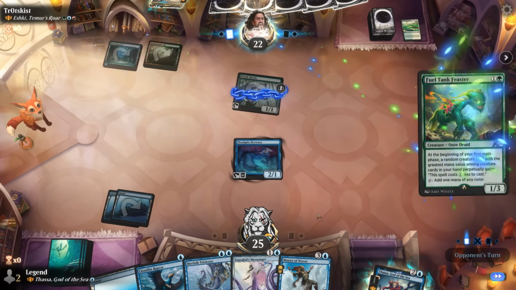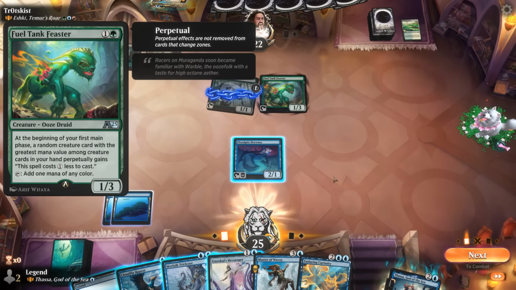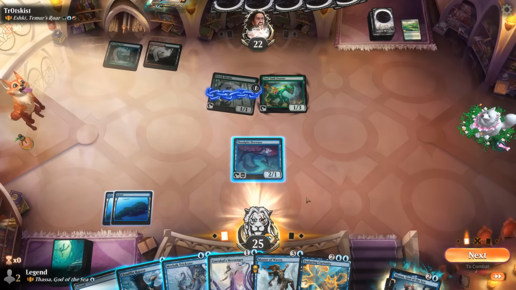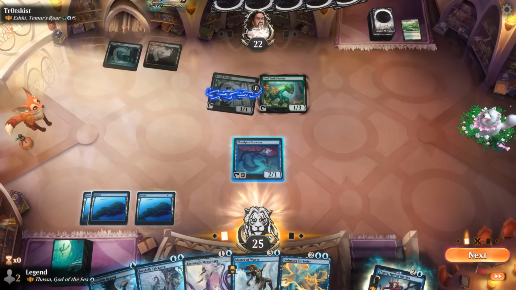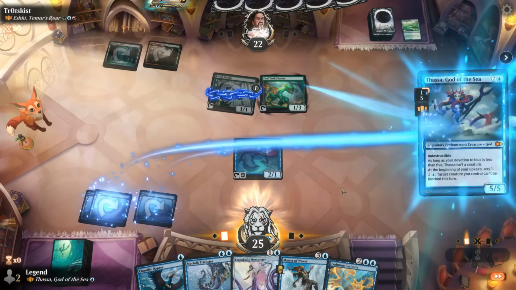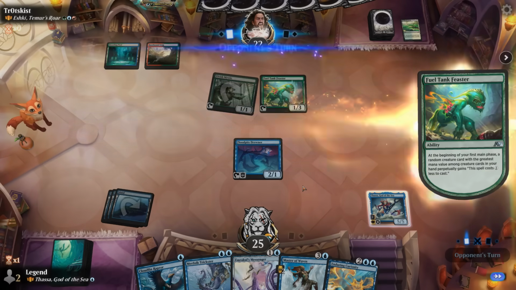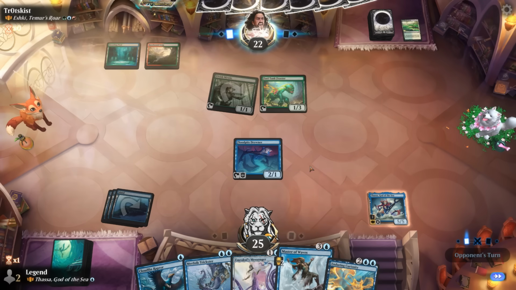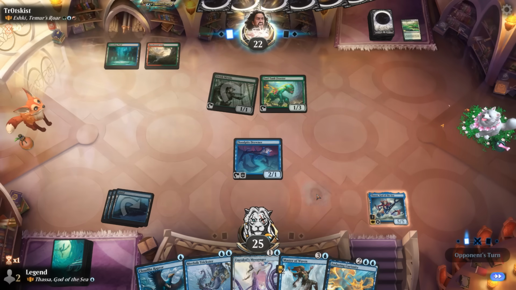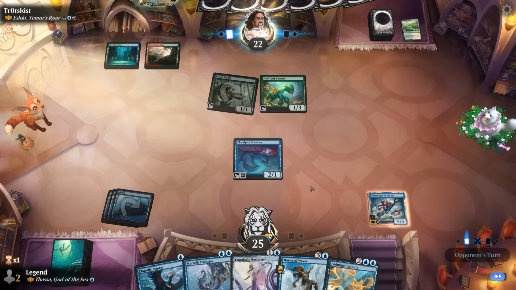Can still probably find a spot in our curve to play it out. Now the Feaster's pretty strong. So yeah, I guess it's just Thassa this turn. And then next turn maybe Raptor plus Trickster. And then trying to increase our devotion as much as possible before playing Master of Waves, which our opponent will struggle to remove since it has protection from red.